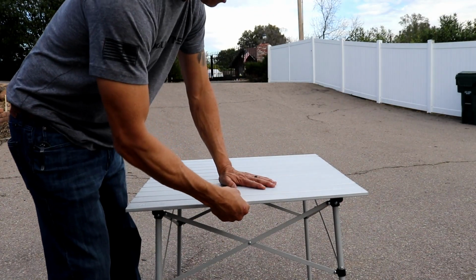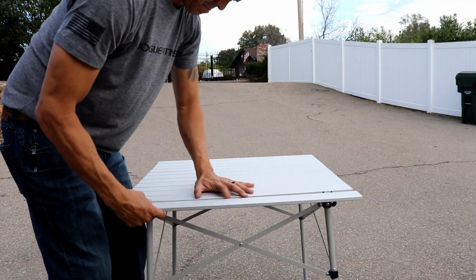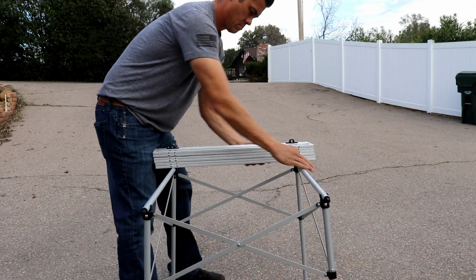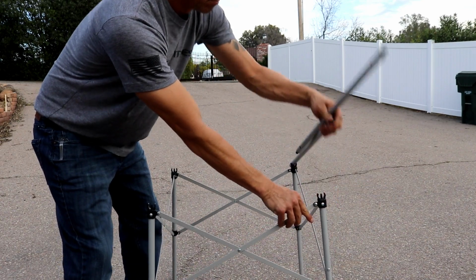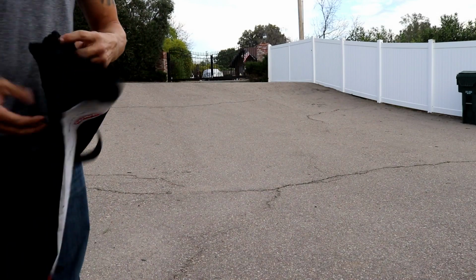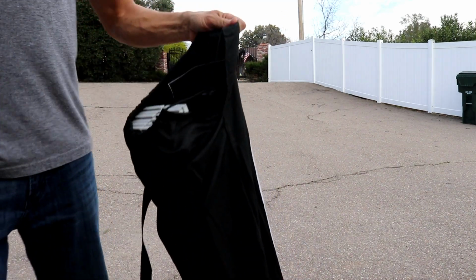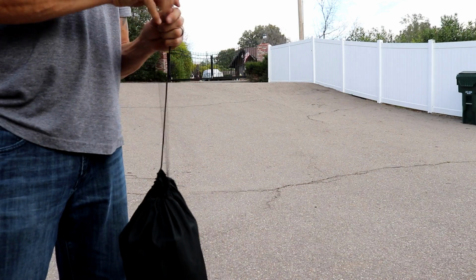And when you put it all away, all in reverse order. And right back into the oversized bag that was provided. Look at that, piece of cake.